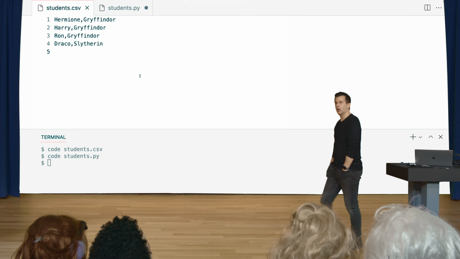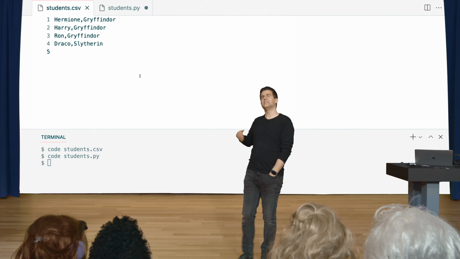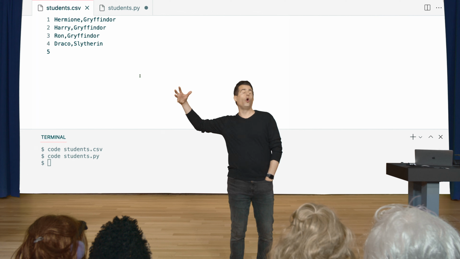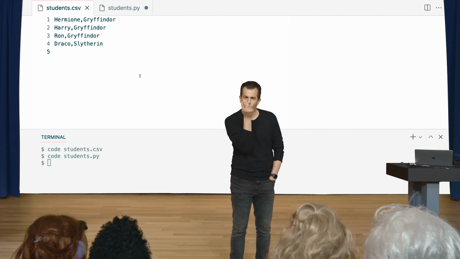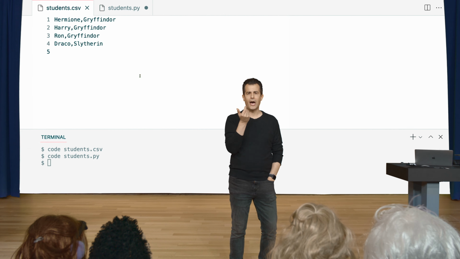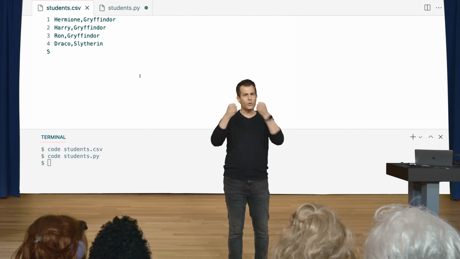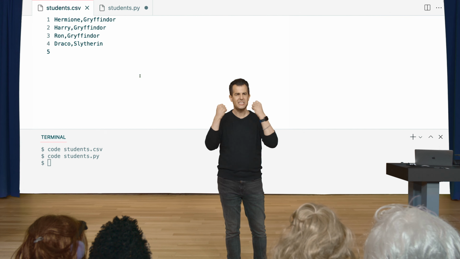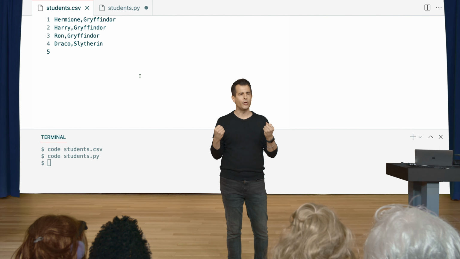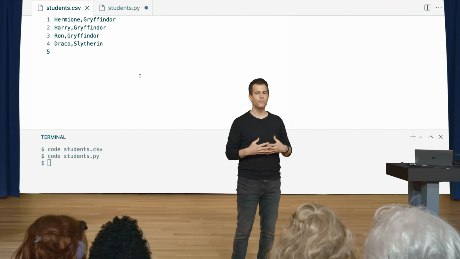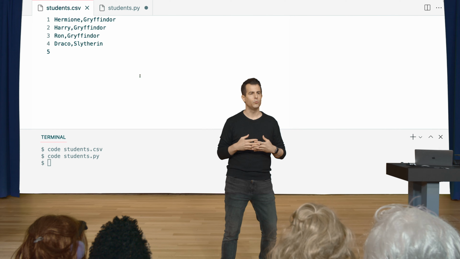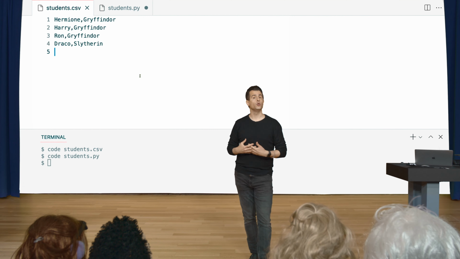So logically, what would you propose that we do inside of a for loop that's reading a whole line of text at once, but we now want to get access to the individual values, like Hermione and Gryffindor, Harry and Gryffindor? How do we go about taking one line of text and gaining access to those individual values, do you think? Just instinctively, even if you're not sure what the name of the functions would be. You can access it as you would if you were using a dictionary, like using a key and value. So ideally, we would access it using a key and value.